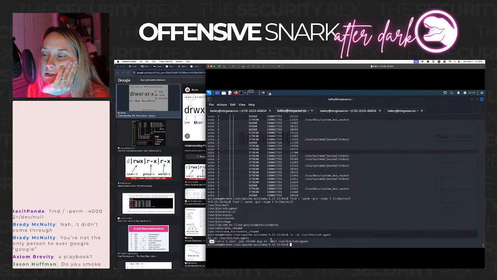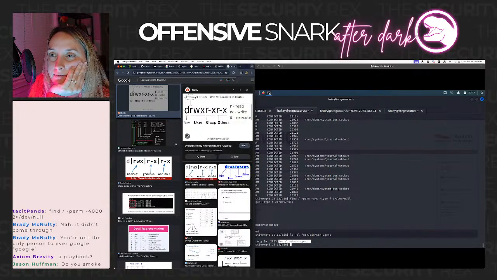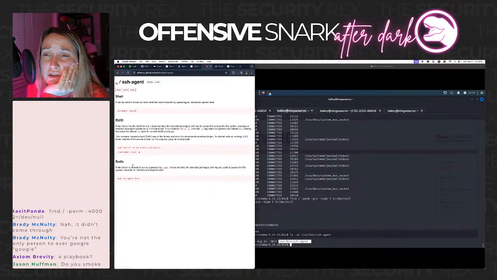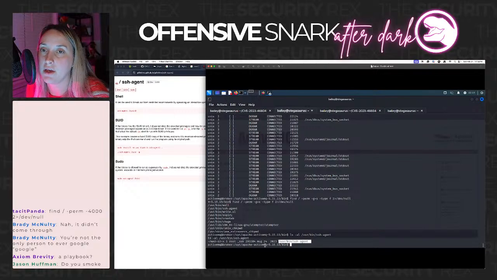Anyway, I digress. So it says that this is going to be potentially exploitable to individuals in a certain group. So let's just assume that we're a part of that group. We can read through here and say it can be used to break out of restrictive environments by spawning an interactive shell. That's great. That's what we're trying to do. We are in a restrictive environment. We are currently ActiveMQ. We want to be a root user or be able to do things at a root level. So let's just give this a go.